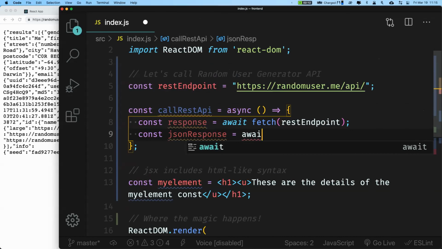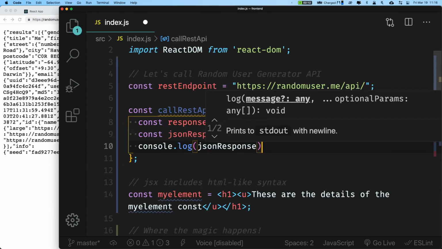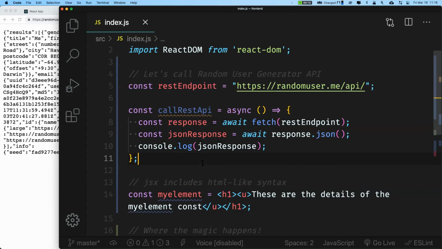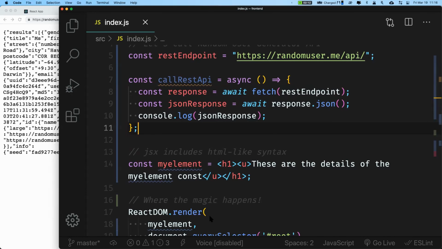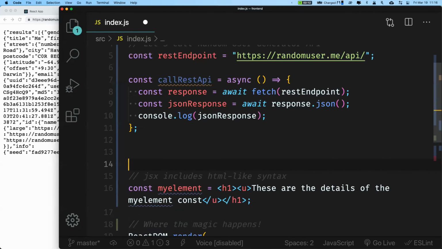So what you're seeing right now is we are building this REST API function, and we're going to pass in as a parameter this REST API endpoint, this constant variable for the random user creation. And then once that endpoint is returned, we're going to turn it into JSON and then present the JSON in our browser. And so what we're doing on line 13 is we're calling the function.